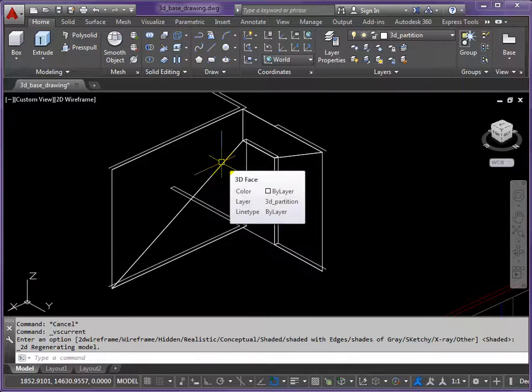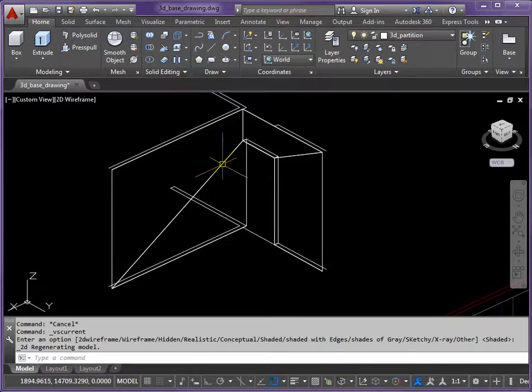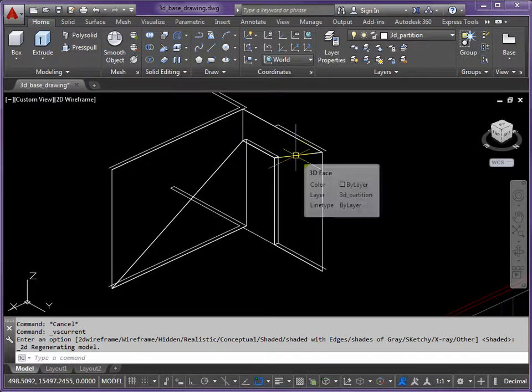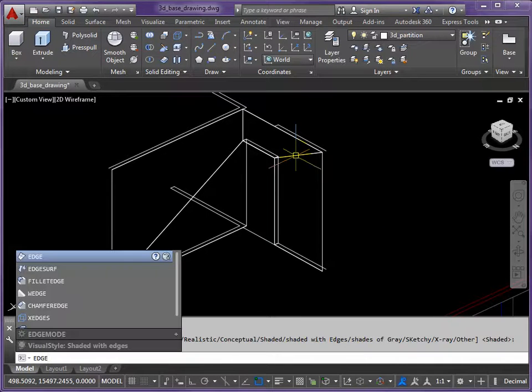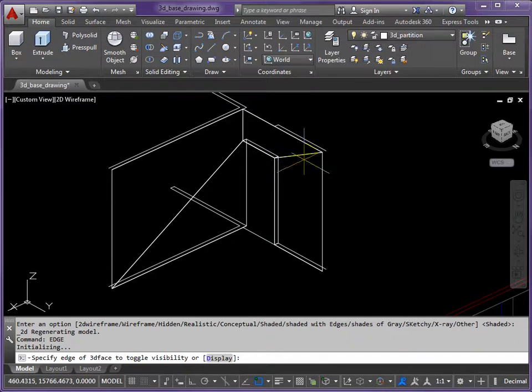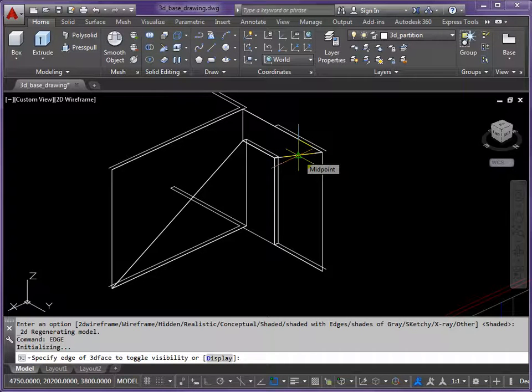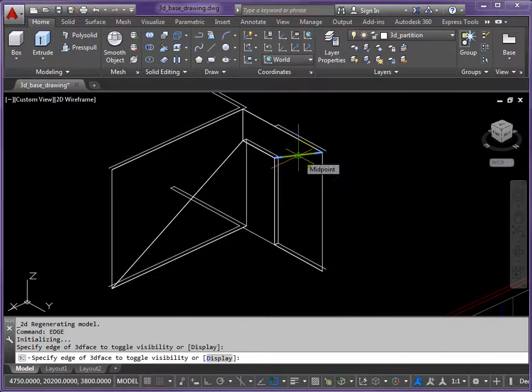But if we were going to do something in AutoCAD, if we're going to generate maybe a hidden line drawing, then these would be quite unsightly. Okay, but we can get rid of them. You can use what's called the EDGE command, EDGE, return, and you just select the diagonals that you want to get rid of.